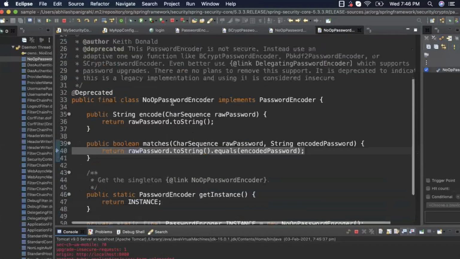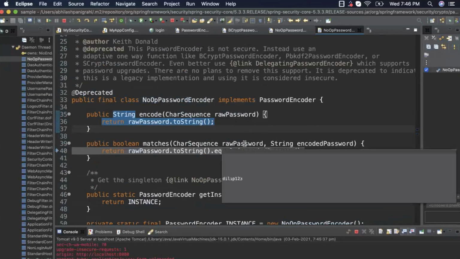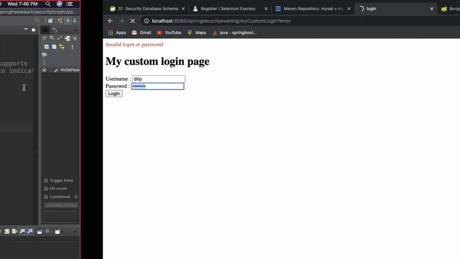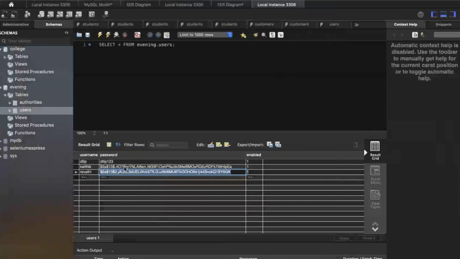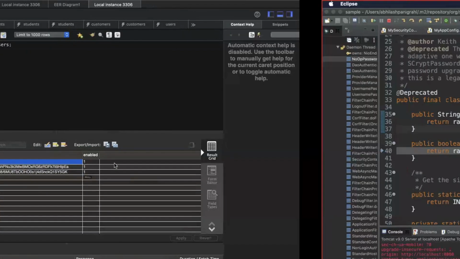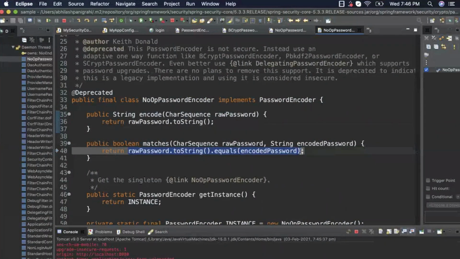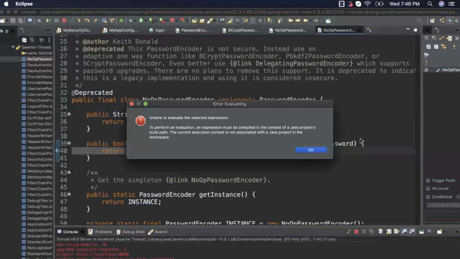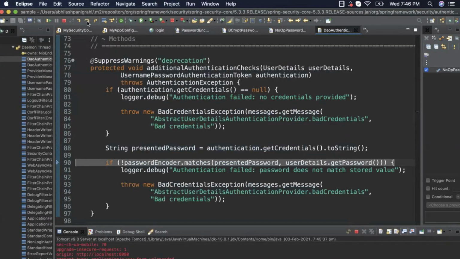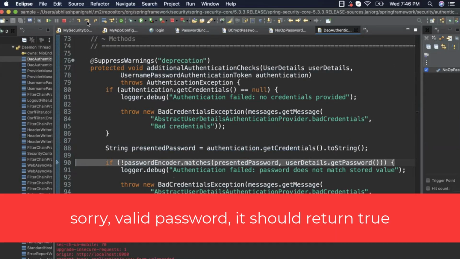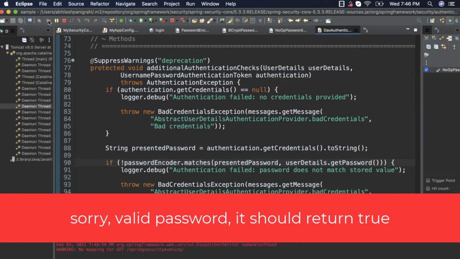Inside NoopPasswordEncoder, right? So now what is the raw password? Over here, Dilip123. This is what I'm entering on the screen. Now, what is the encoded password? Encoded password is also Dilip123, because in DB, what I have is Dilip123, right? Now if I do Control-Shift-I, obviously it will return. I am having some problem with this one, but anyhow, if I do step over, now it will be going to exception. I was not able to do Control-Shift-I on that, but obviously you can understand what will happen. That equals method will return false, isn't it?